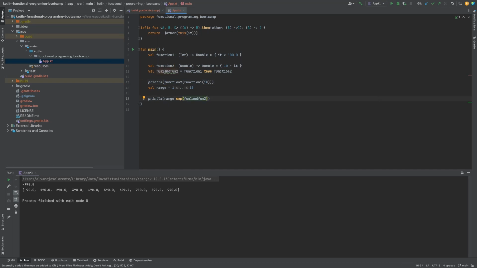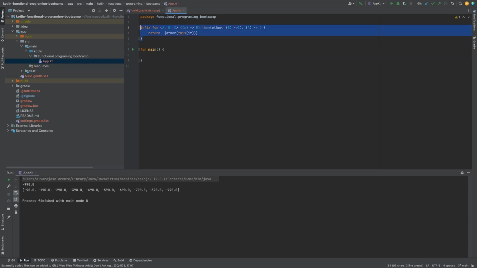The next technique that we're going to be looking at is currying. Currying is a technique to convert a function that takes multiple parameters into a set of functions, a sequence of functions that take a single parameter. What this allows you is to have a subset of functions that you can call in an iterative way when you want to do multiple calculations with different values. So let's see an example of currying.